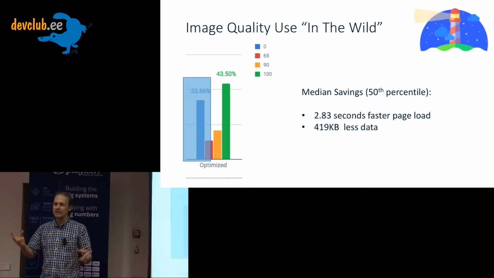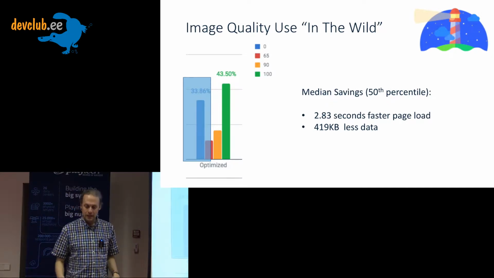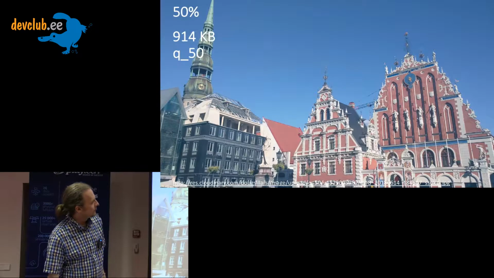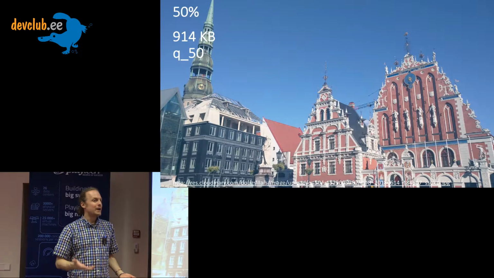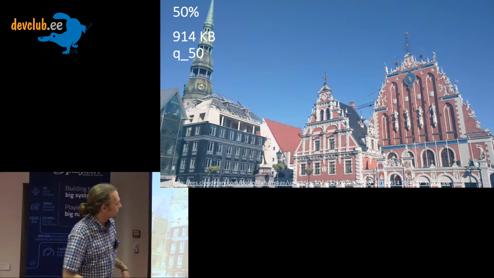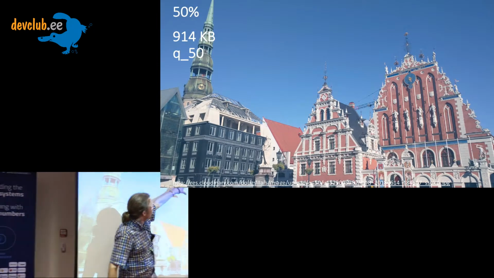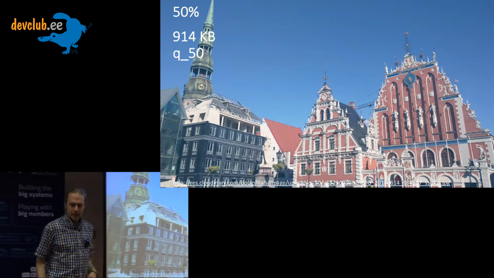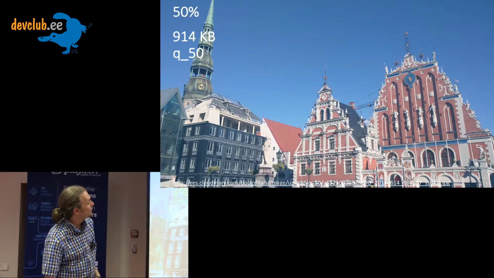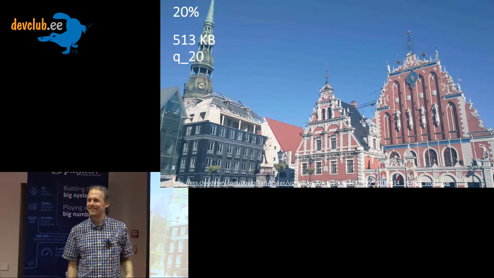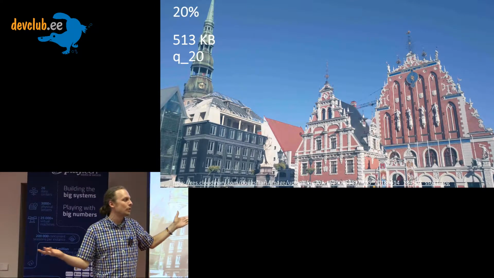85% is the recommendation. It works for most images. So let's look at 50%. This projector, maybe you can't tell the difference. On some projectors, you start seeing some banding in the sky. If I take it to 20%, for sure you're going to see it, right? You can see the bars in the sky, right? That just looks horrible. You wouldn't do that.